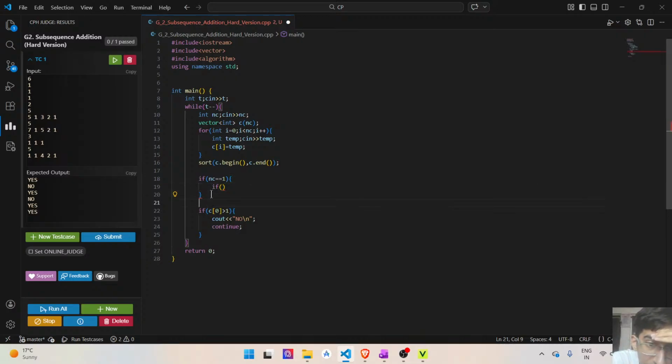Whatever may be the size, if nc is greater than 1, it cannot be made.